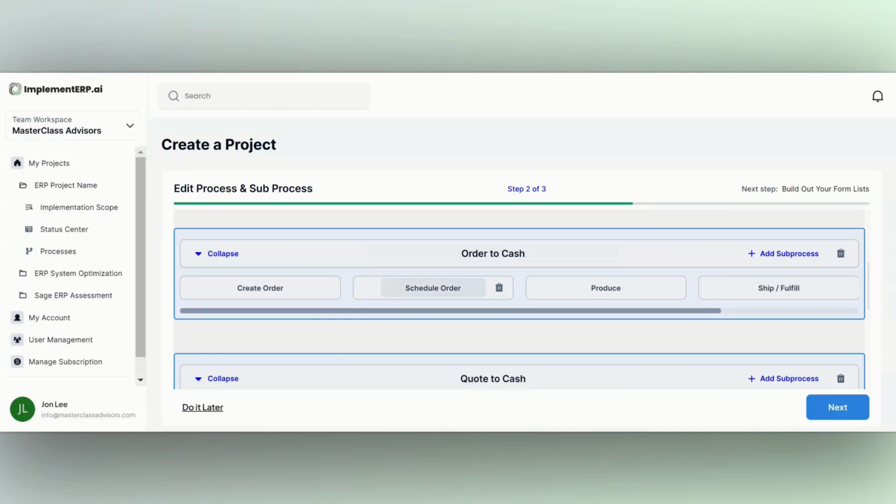Now, what's going to happen here is you need to validate that this is in fact the name, the moniker you guys use within your own company, because some companies have a different name. Bottom line, this is the one where you take an order, you complete the order, you ultimately invoice and get paid for the order, etc. Okay. So in our standard library model, it's create an order, schedule the order, produce the order, ship and fulfill, and invoice for it. Now, you may very well have different names or different steps. You may want to make a change here.